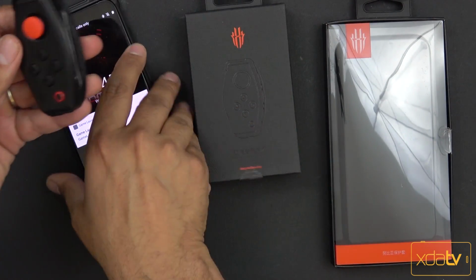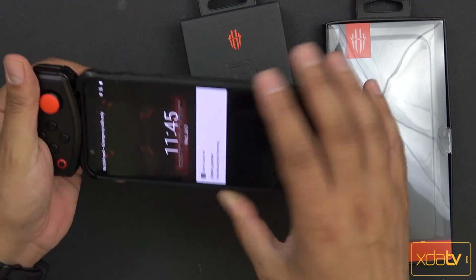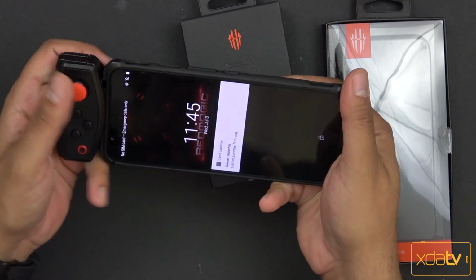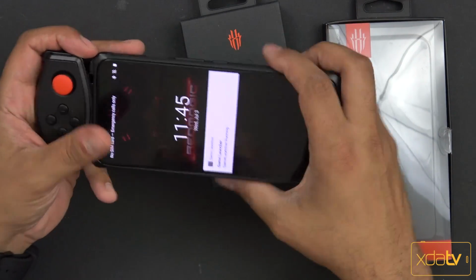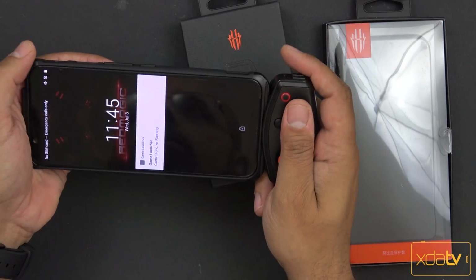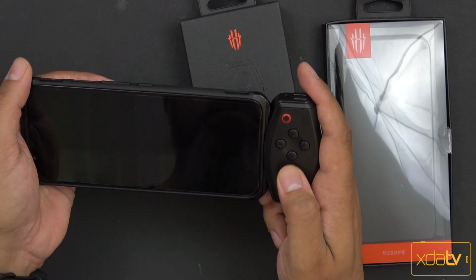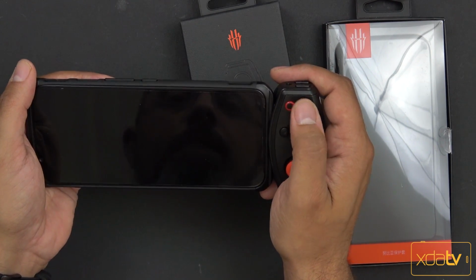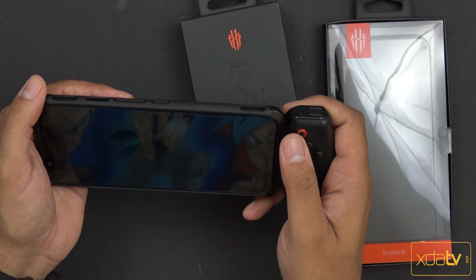Depending on how you mount it, it gives you a different experience. So the way it's set up for me right now, I almost feel like it's intended to be mounted on the left, mostly because of the joystick and the controller here and the power button. But again, you can mount it on the left side, you can mount it on the right side. It depends on the experience that you want to get. Although keep in mind that the joystick now is on the bottom. It's not really as ergonomic as if it is sitting on the left side. And you don't have a way of flipping it over, so that's one thing you want to keep in mind.